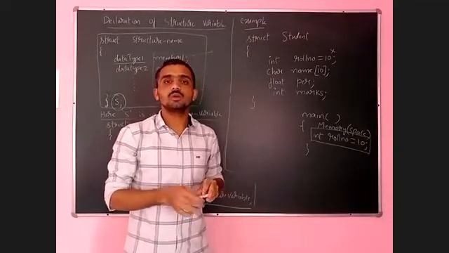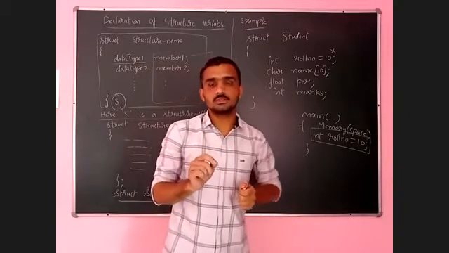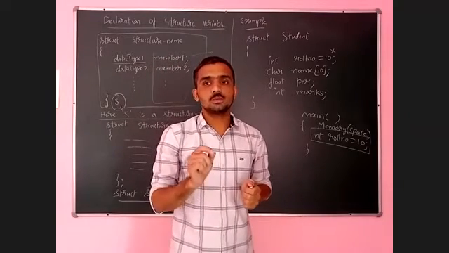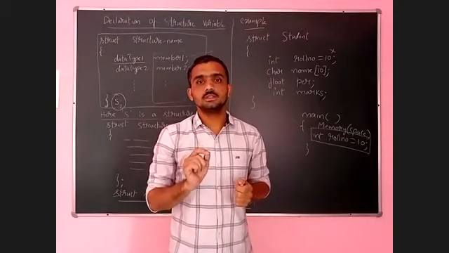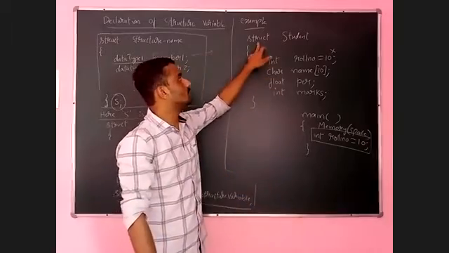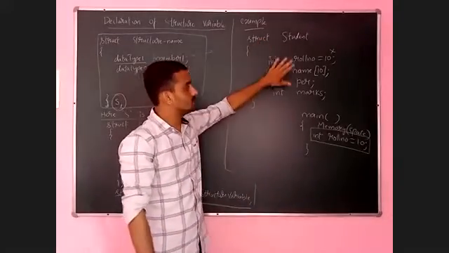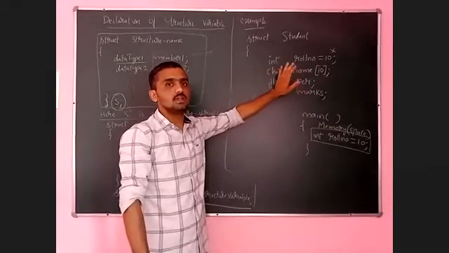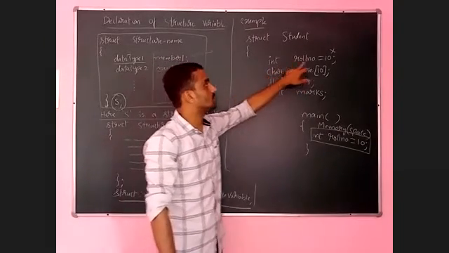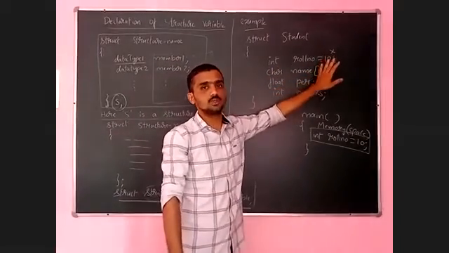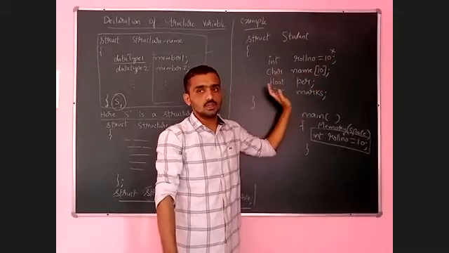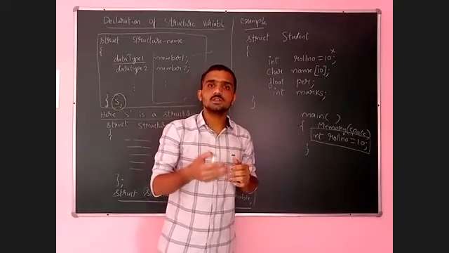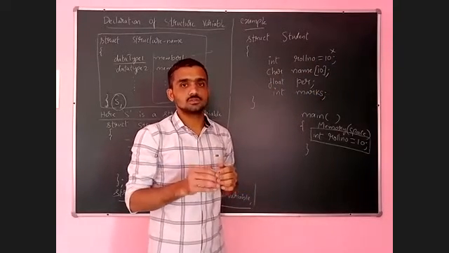Because in second PUC, you come across the classes and objects chapter. Remember, in the classes and objects chapter also the same concept is applied. Instead of the struct keyword, you write the class keyword. And in the same way, you declare the variables. This concept remains the same. That is, in a class also, you cannot write roll number is equal to 10 directly because no memory is allocated. So how memory is allocated for a structure applies to classes and objects also. So there we will discuss it.